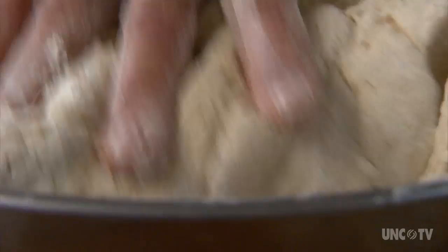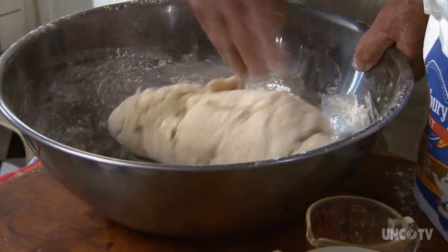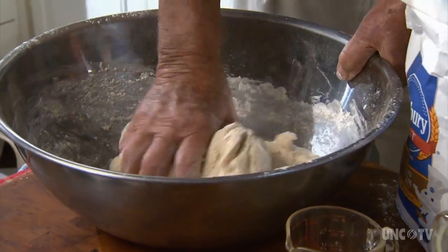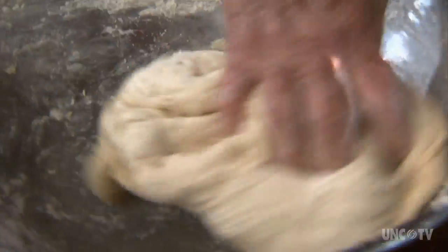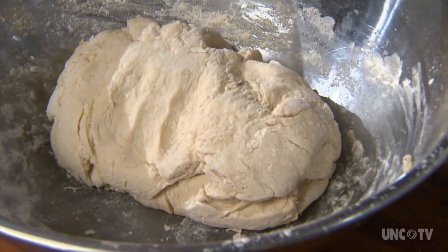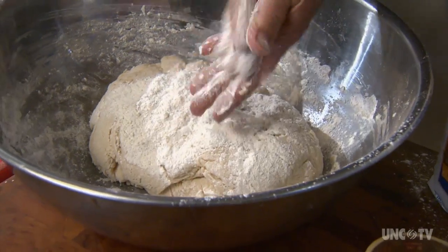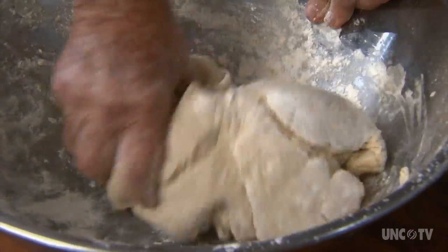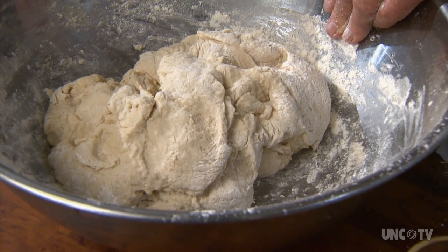The rest of the procedure is by hand. You can see the dough beginning to take shape. The wetter, more moist you can have it, the better bread you get. So it gets more elastic and wetter the more you work it? That's right. Keep adding a little flour as you need it — put some on your hands. This is what the old people call working it. Working the dough. Kneading is the proper term, I guess, but we say we were working it.